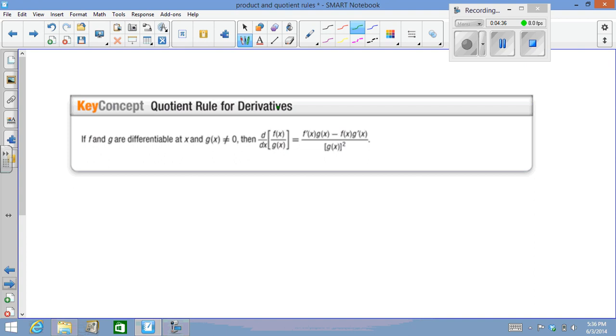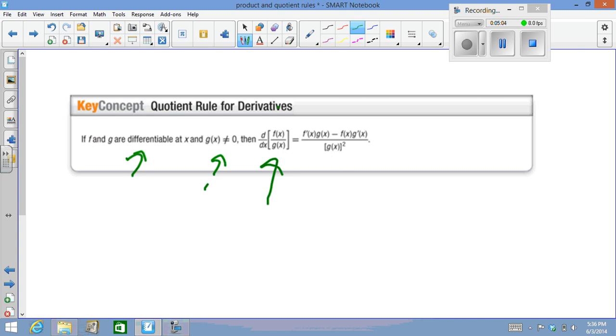I can also take the derivative using the quotient rule. When I have a quotient rule, that means I'm dividing two things. So that's what that means here. And again, I'm doing it with respect to x, which means that my variable that I'm using is x. We didn't really talk much about differentiable. Differentiable is a particular mathematics term. You'll talk more about that, but basically it just means I can take the derivative. And I know that g of x cannot equal 0 because then I would be dividing everything by 0.